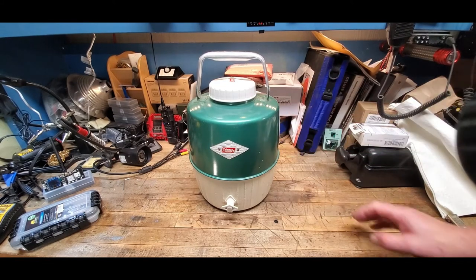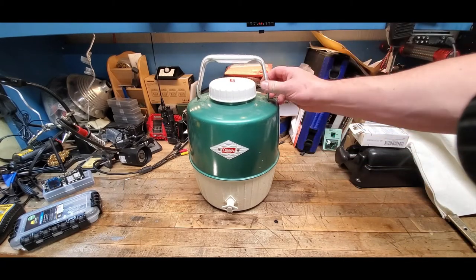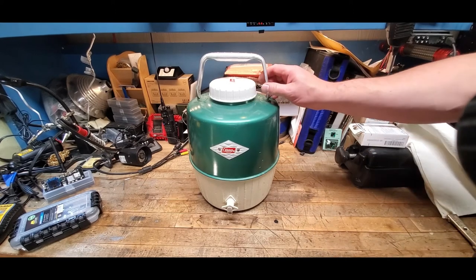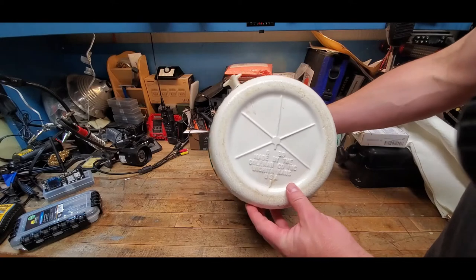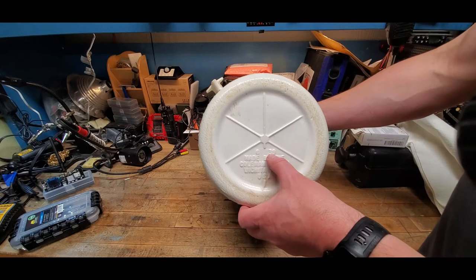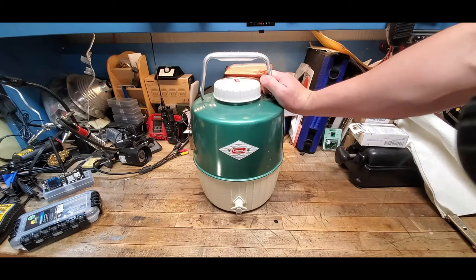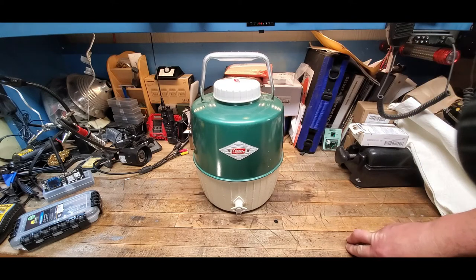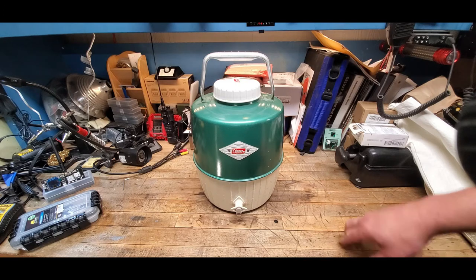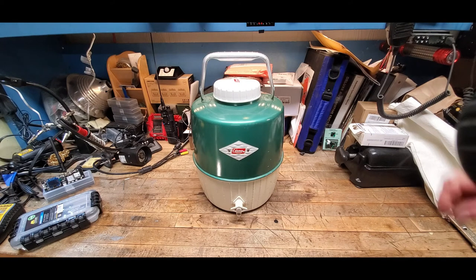Here's one for you — this is an old Coleman, I believe 1960s, though I can't say 100%. Maybe some of you can help figure this out. I haven't spent a lot of time online looking at it. It says '639,' and on a Coleman lantern that would mean 1939, however I know this is not a '39 — there's just no way. It has the old diamond logo, which I believe indicates the 1960s based on what I've read.